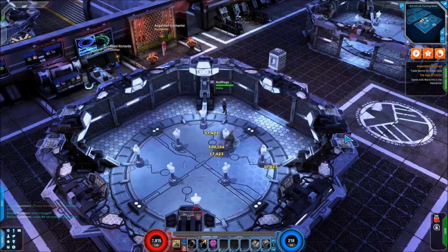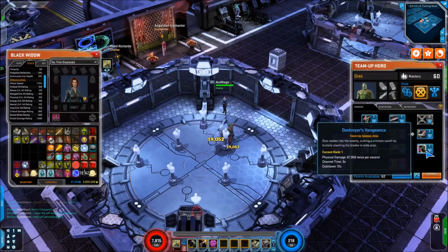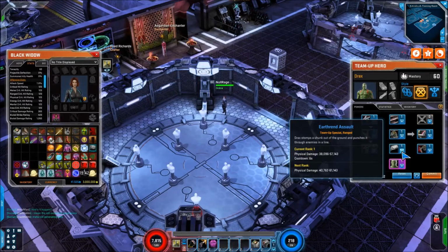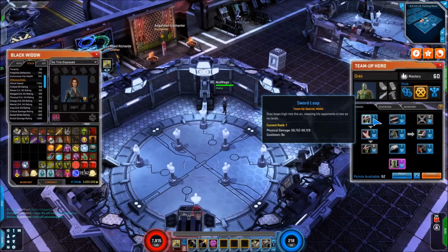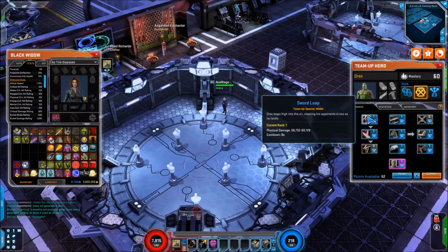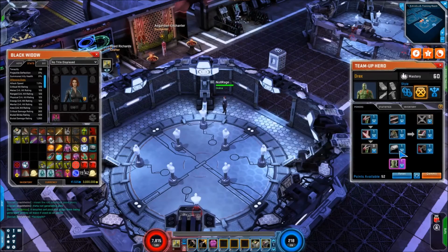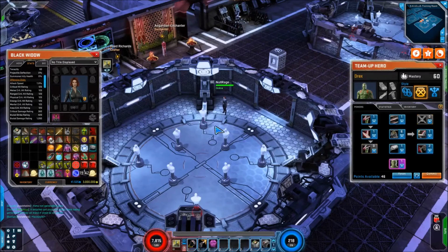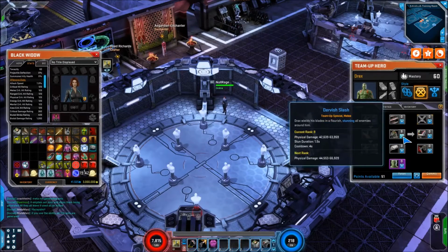It might be beneficial if you want to run him in an AoE setup for assist mode, that you focus on things like Destroyer's Vengeance and Dervish Slash, and maybe don't even put a point into Earthrend Assault or Knife Throw, as those are mostly single target abilities. So there's some decision making to go on when you're specking him for assist mode. Like, you might want to just use these abilities right here. That might be one spec for him, is just max out the AoEs.